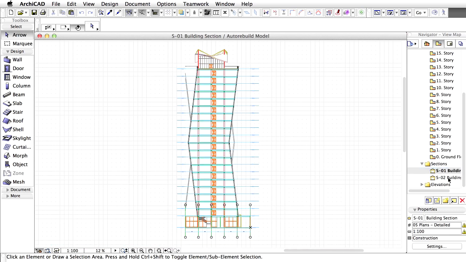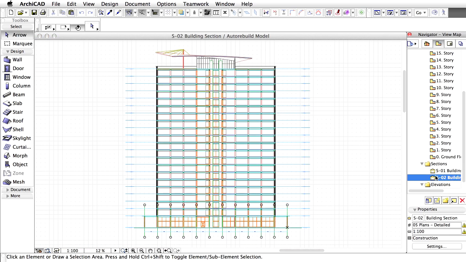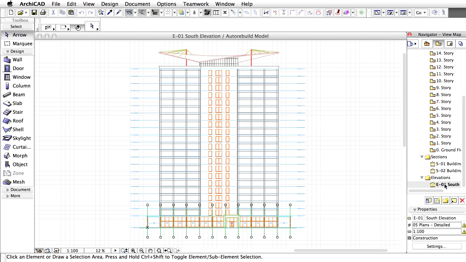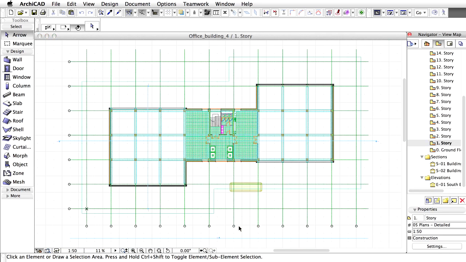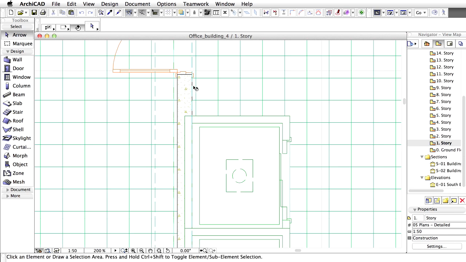The difference is slight. The reason is mainly that ArchiCAD elements are represented according to architectural conventions even in model views. Due to the different drawing scale, some elements are represented with a more detailed symbol than before. Double-click to open the first story in the view map of the navigator. Zoom into the floor plan view and have a closer look at the doors in the central module. Notice that the shape of the door frames are visible instead of being shown as a simple rectangle. Please also take a closer look at the elevator object and notice the change in its floor plan representation.